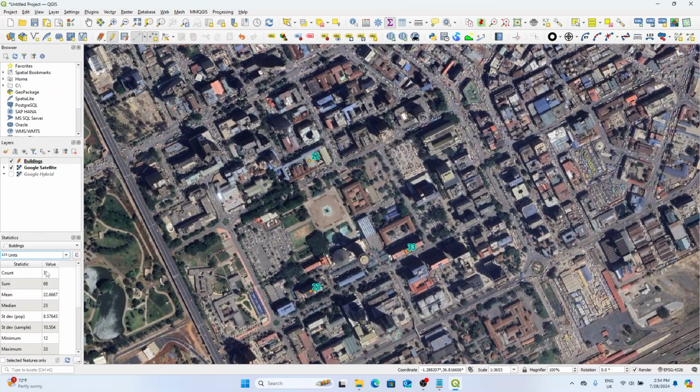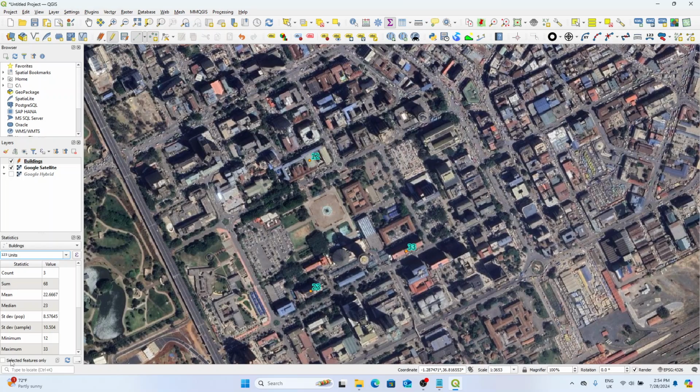Now, there's something you can notice here. I have 3 features that I have digitized on this map on the canvas, and on these 3 features, having highlighted the units field, I can now see the sum of all those units that I had digitized as 68. So all these units are 68, and I can see them right from the go.